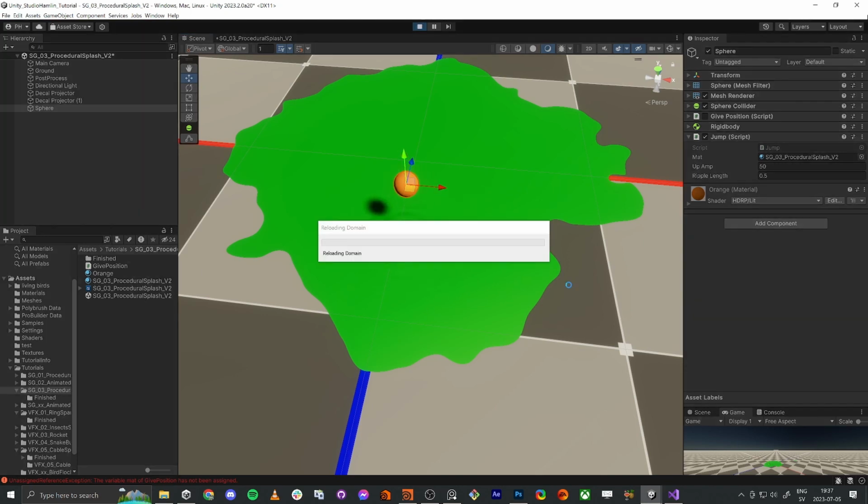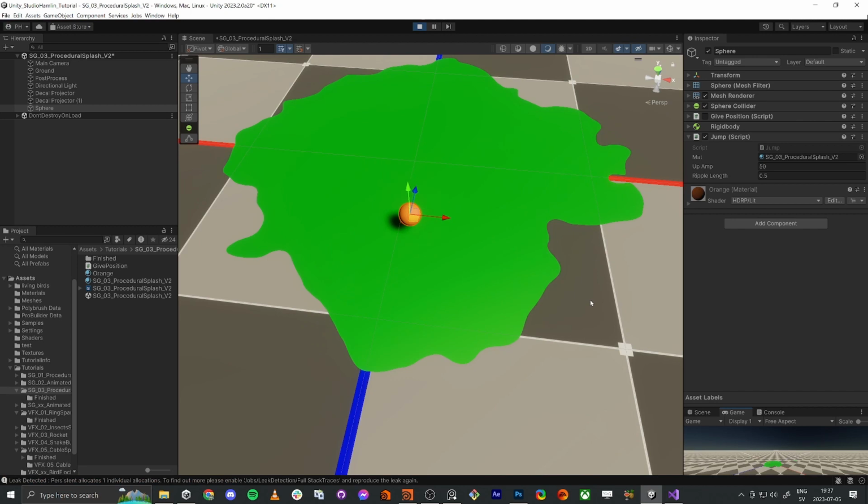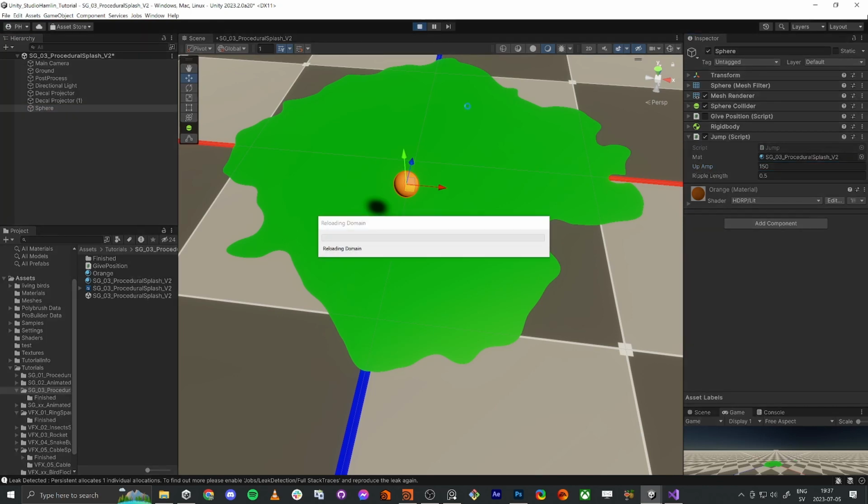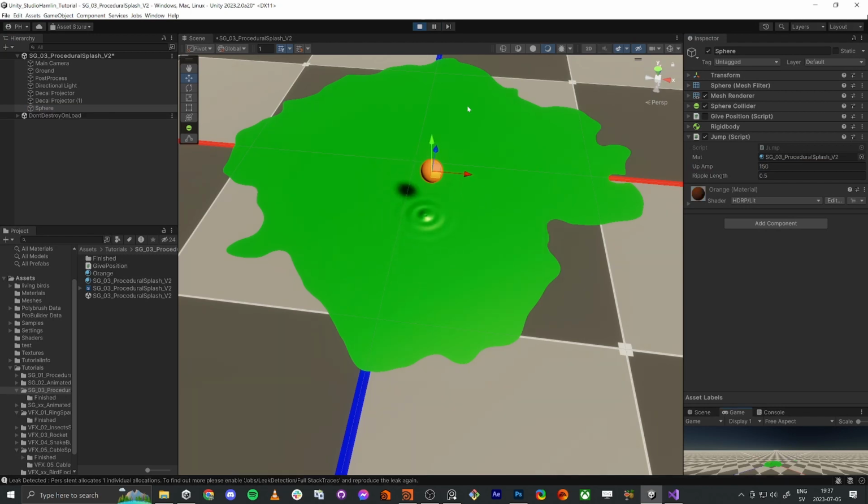So if you look now, boing. All right, there is not enough power, so maybe 150. Do it one more time. So here you have it.